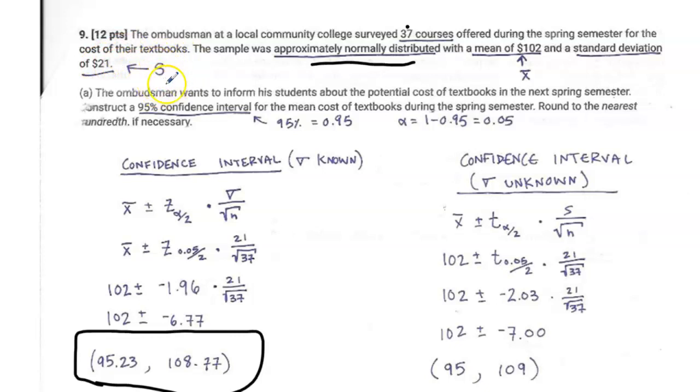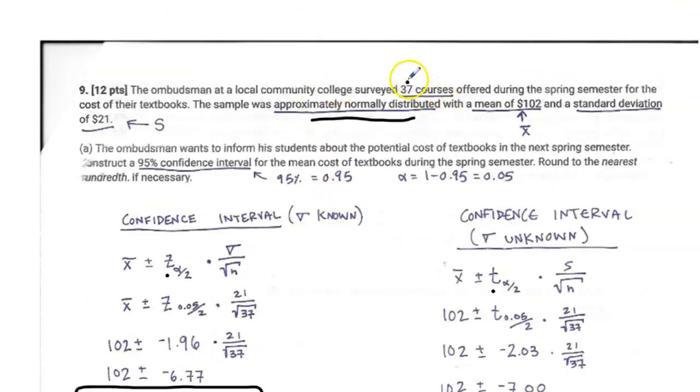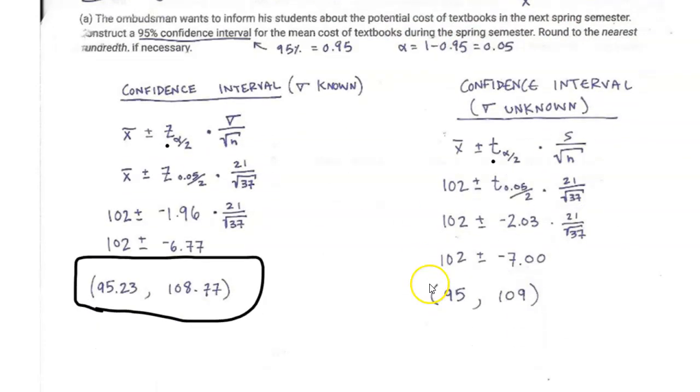It tells us the standard deviation of the sample. So technically, we're not really supposed to do this method. We're supposed to use this method, which is not the Z method, but the T method, which is very similar. It's also in your calculator right next to Z, but it does require you to tell the calculator the number which is called degrees of freedom. Degrees of freedom just means the number of items in your sample minus 1. So in this case, the degrees of freedom is 36.